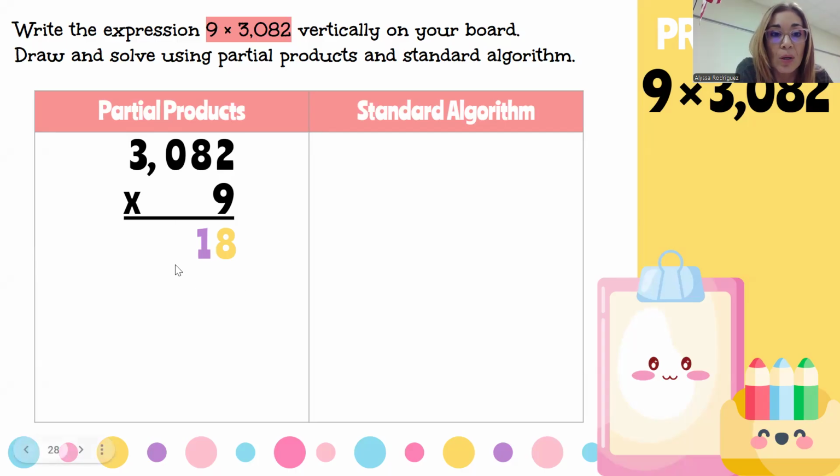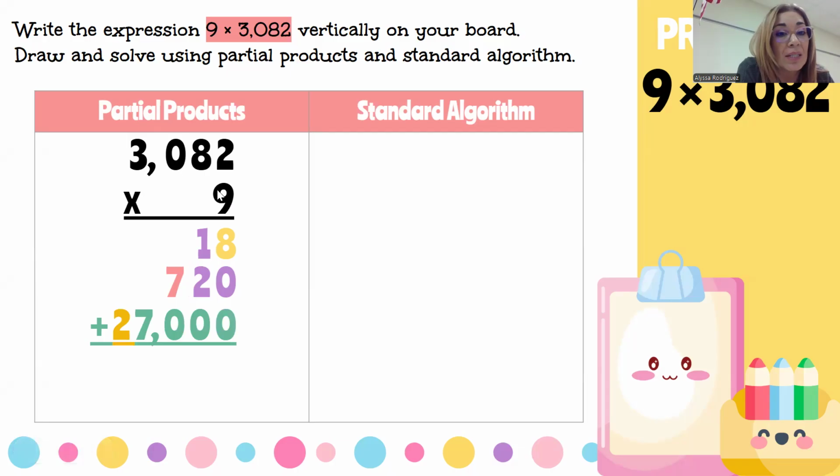Now we start a next row. What is 8 times 9? It's 72. We have to jump to our tens place, but since it's 72, the 7 has to go in front. And we put a 0. Then there's nothing in the hundreds because 9 times 0 is 0, so we don't have to do that one. And then 3 times 9 is 27. We write 27, put all the zeros, add it up.